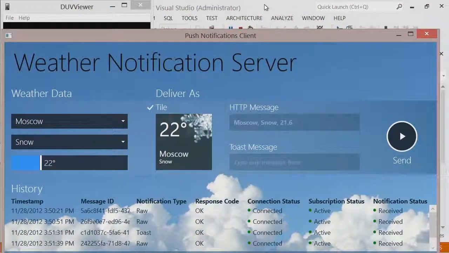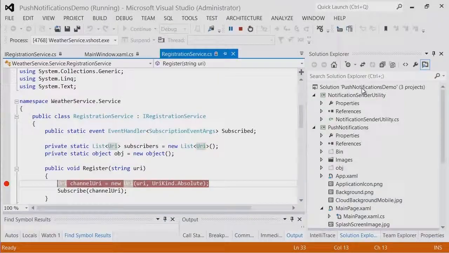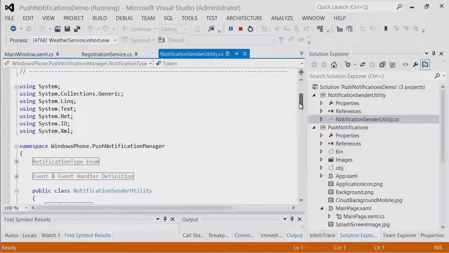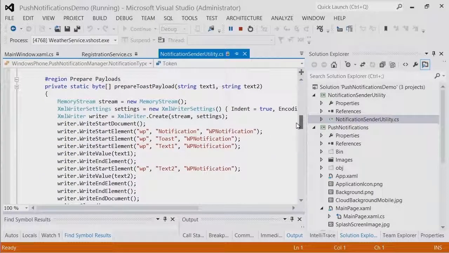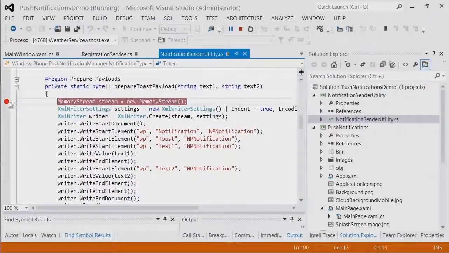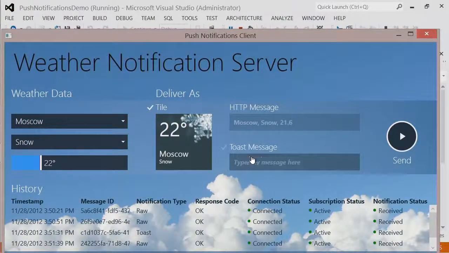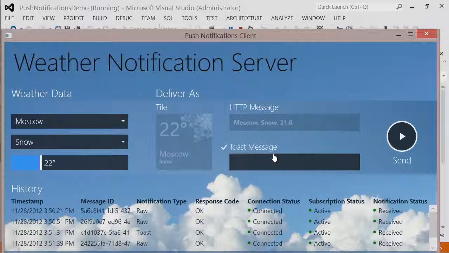Just before we leave this topic, just to show you a little bit of the innards of this thing. Let's go into this notification sender. Let's send a toast. So I'm going to put a breakpoint on that. We'll go back to the client, and here we're going to send another toast. Just anything, formatting toast, and send it from the client.